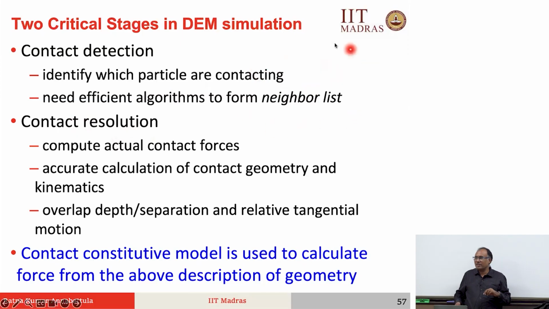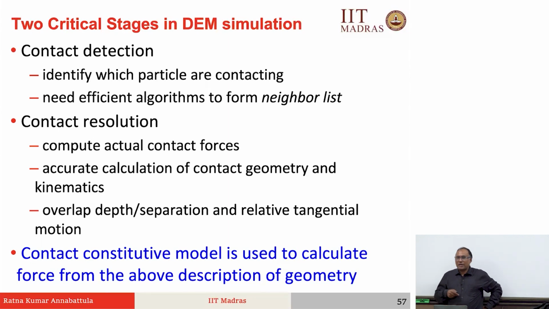Some of you who are familiar with finite element modeling have an element connectivity list, right? You generate an element connectivity list telling you that element 1 is connected by nodes 1, 2, 3, 4, element 2 is connected by nodes 3, 5, 7, 6. We developed such a list. Similarly, here for each particle you write a neighbor list: what are the particles that it is in contact with? But this neighbor list gets updated at each and every time step, so at each time step you need to find out this neighbor list.